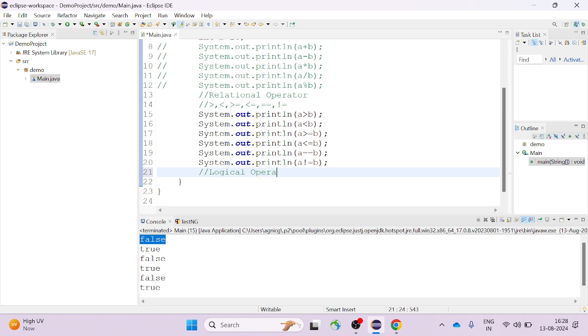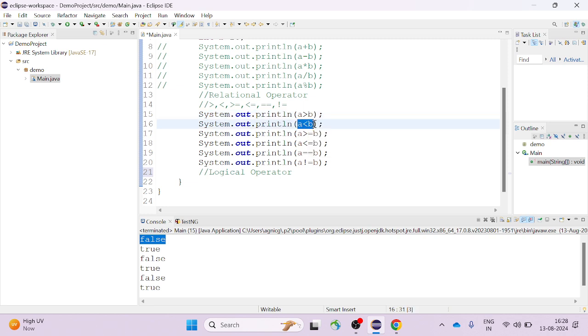What is meant by logical operator? Logical operator means we have separate values from the relational operator. So if I give this value, which is false, I need to combine the result with another value.